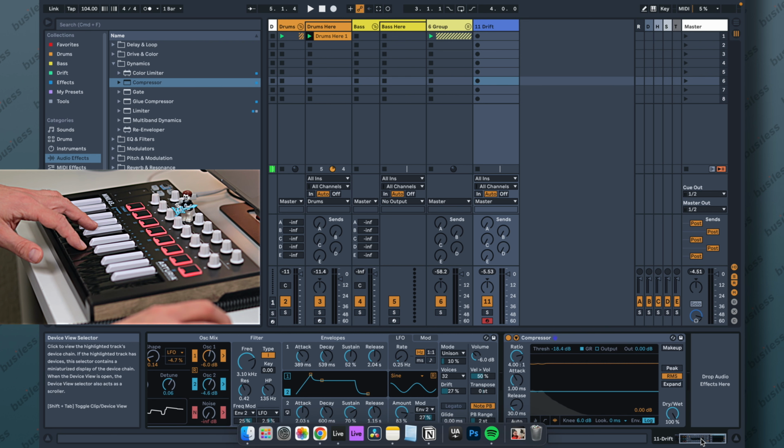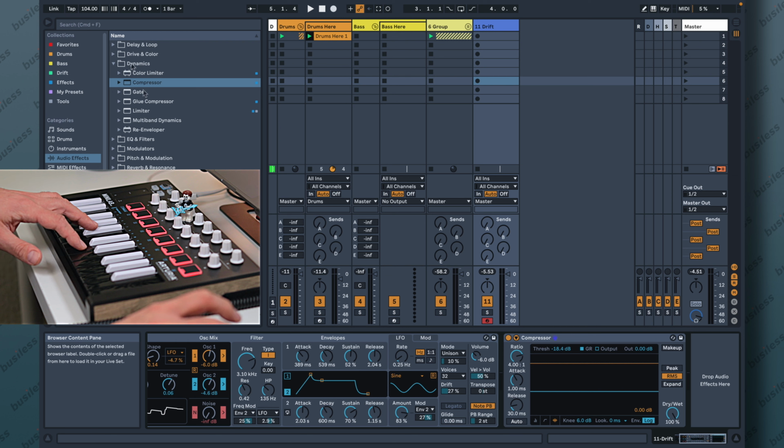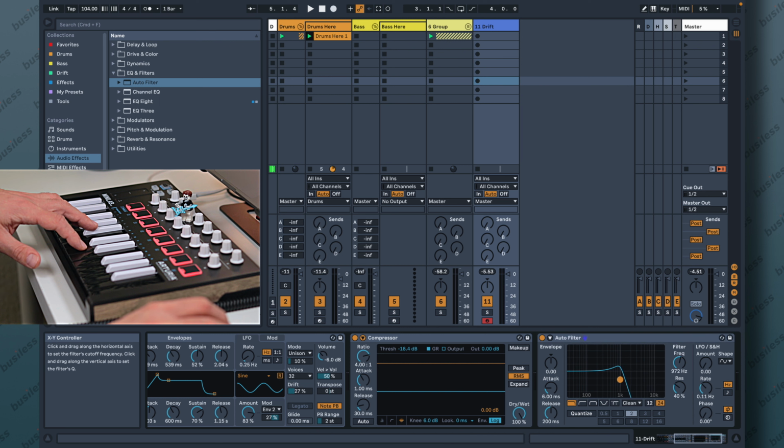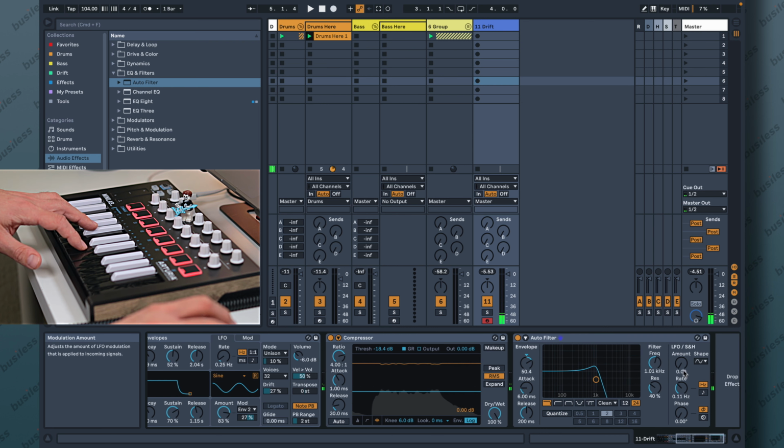Okay, perfect. Now let's add another movement. So let's go to EQ and filters and let's add Auto Filter. Let's cut down a little bit more of the high frequencies here. And let's do resonance like that. Let's add a little bit of the envelope. And the most important part, let's play with the LFO here. Let's add a little bit of the amount here, a bit more rate, so a bit faster rate. And then when I turn the phase, you're going to hear the sound going from one ear to another. Okay, let's do it now.